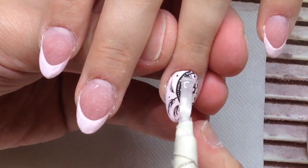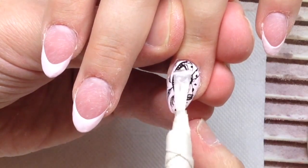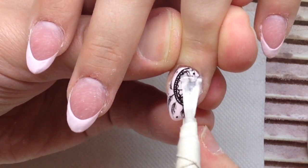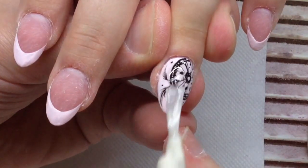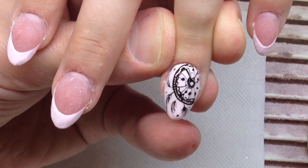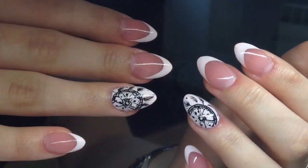What else? After drawing the painting, we should cover it with top coat. I'm using my Frankenstein nail brush. I made it by myself. And after covering all nails with top coat, I cure it in a UV lamp for 1 minute. Okay. And you should apply it very carefully to create the ideal shine.